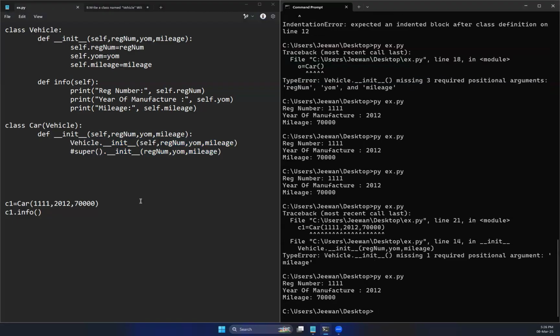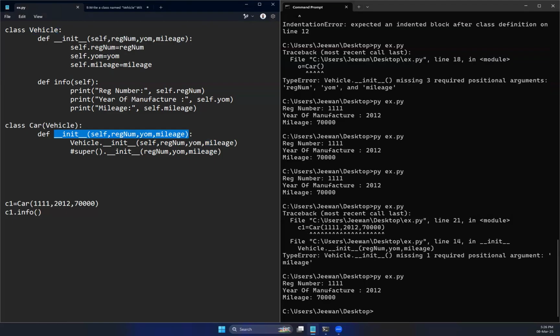Right now, if you want, you can call by the class name dot, copy the entire init function, and pass it. Or else you can call super dot init function. Then you don't need to pass the self parameter. This is how you can define the constructor for the child class as well.